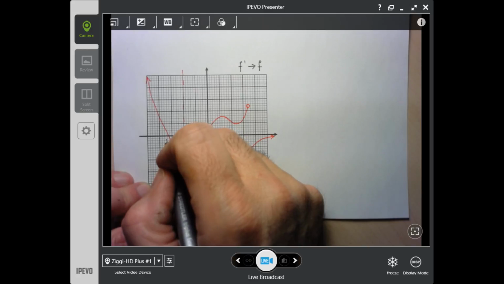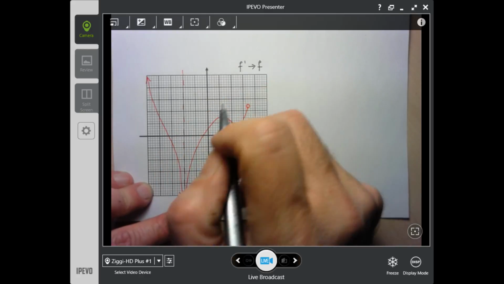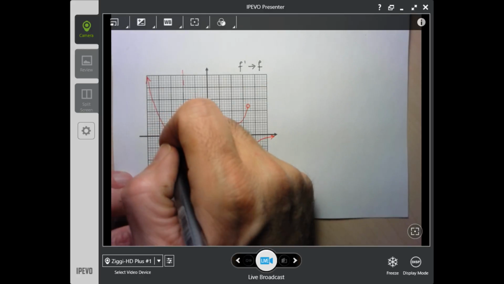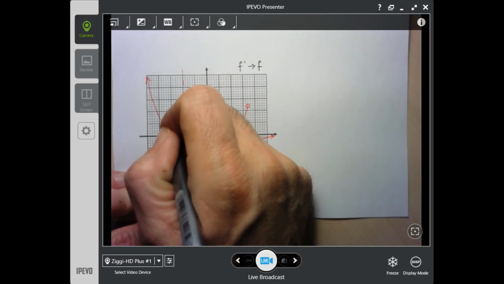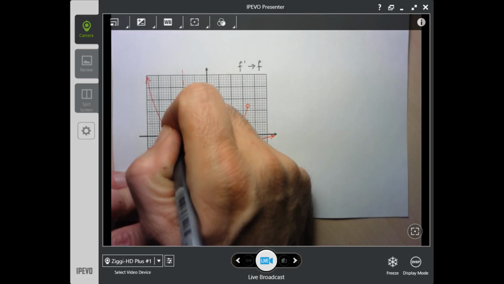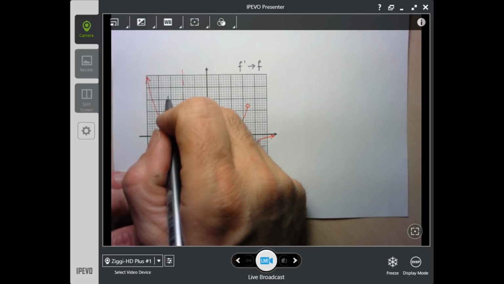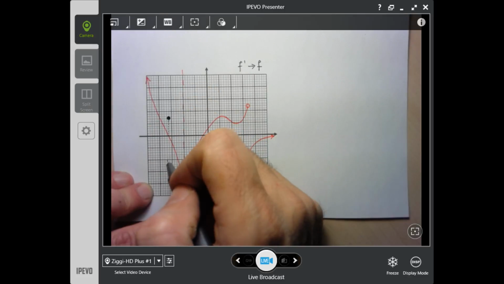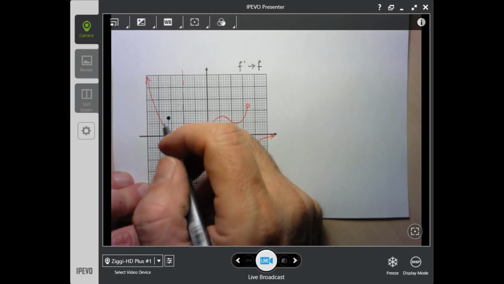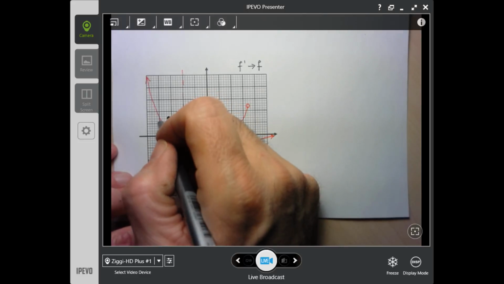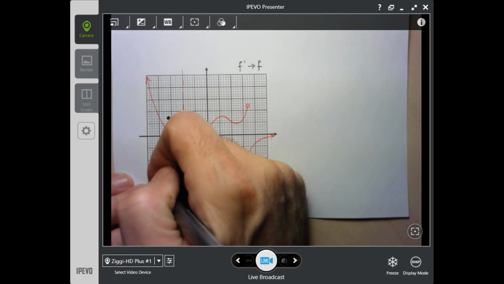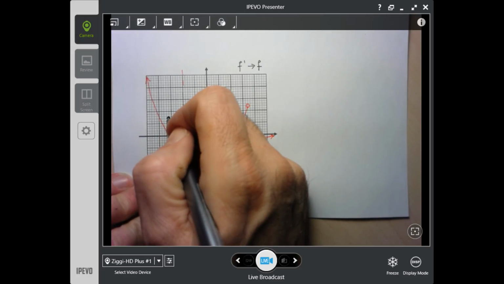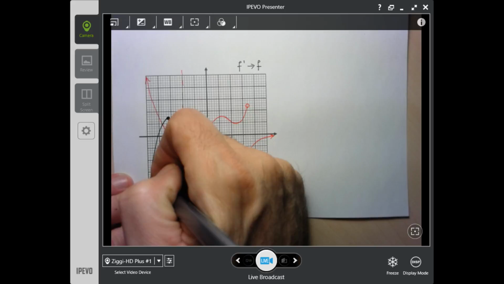But again, what I don't have is what the y value is going to be. So I'm going to just pick some random y value here, and say it looks like it's about there. I could have picked something higher, I could have picked something lower, but that's what I chose. Remember what we said: since the slopes of the tangents are positive, I know that the function is going to be increasing here. So it looks something like this.